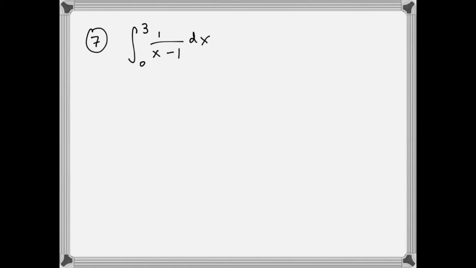Now, this is extremely easy to miss the problem here, right? It's easy to miss the fact that we have a discontinuity inside, because if you try both 0 and 3, both of those things work fine if you plug them in, right? The thing that's bad, though, is we have a discontinuity at 1. And 1 is between 0 and 3, isn't it? So that's why this is a problem.